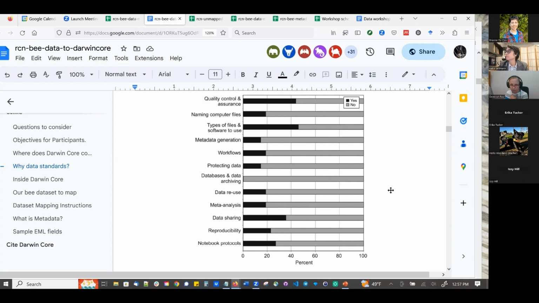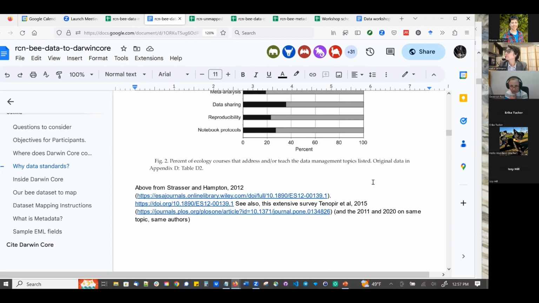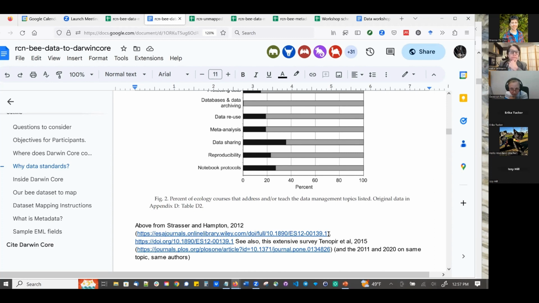For those of you who have understood this importance, it doesn't matter whether you're in biodiversity, the history department, the humanities or engineering. Data standards are relevant to what you do. I'll put the link in the chat, and Katja referred to this in her talk.